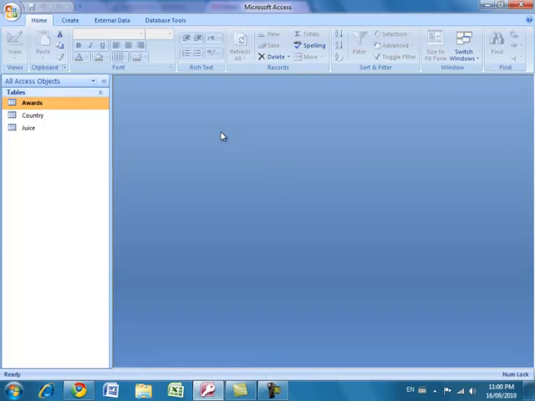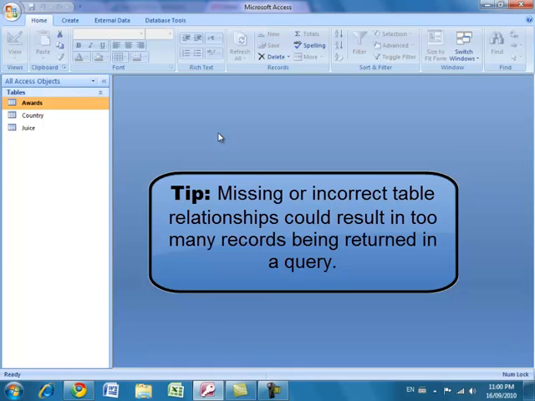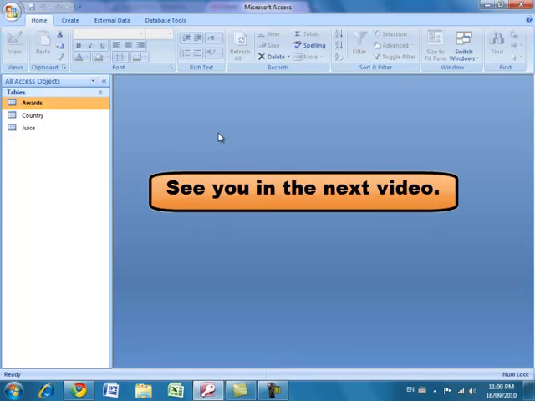Just as a word of warning, if you create a query and try to pull information from multiple tables and they're not joined, but they're supposed to be, then things that could happen is you'll get way too many records or you'll get duplicates. So if I wanted to list all the juice and I know there's only 8 juice, if I had somehow made a query and ended up listing 48 juice, then I know that I've had a problem with my relationship somehow.